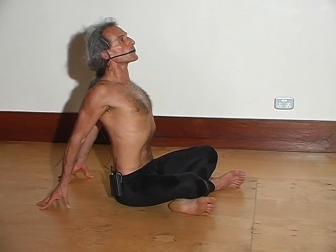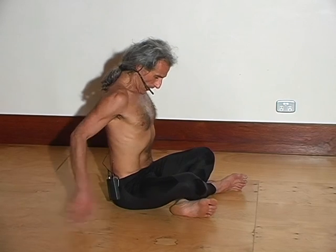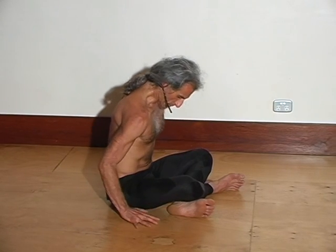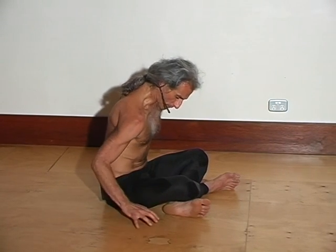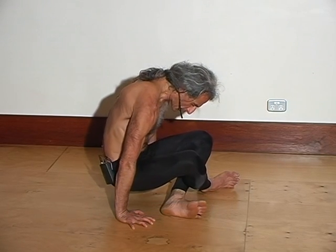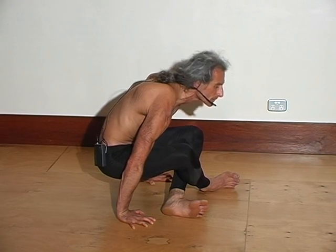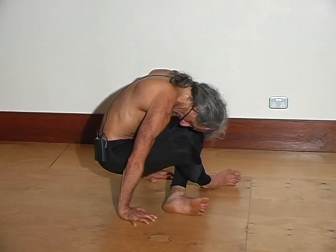Middle back in, throat forward, chin up. Chin to throat, and then tighten the armpits — press the hands on the floor if you can. Grip with the fingers and lift up the hips, hips forward and up. Lift the upper back like the plank, lift the chin up. Squeeze the heel of the hand inwards. Chin to throat, push up higher. Lower back down, and lift up the hips.